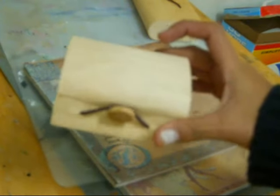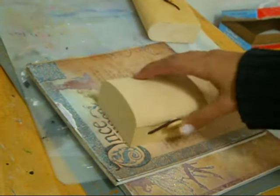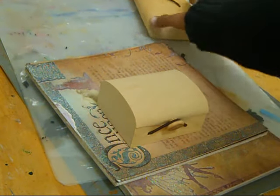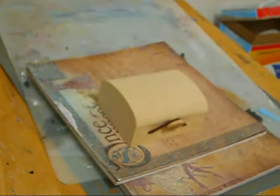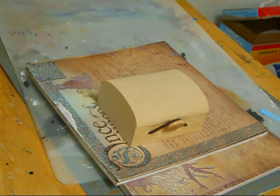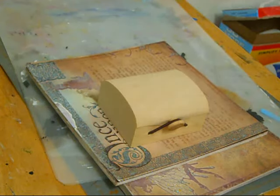It's the $1 box. This is the first time I actually found them at my Michael's, and I just picked up two today because I really have been wanting to alter one since, like, the beginning of time. I've really been wanting to alter one for a really long time now, so that's what I'm going to be doing today, and I'm going to probably speed it up once I get started with it.